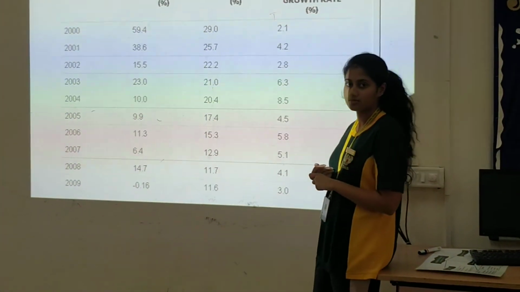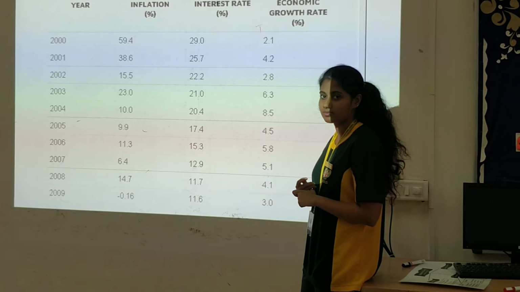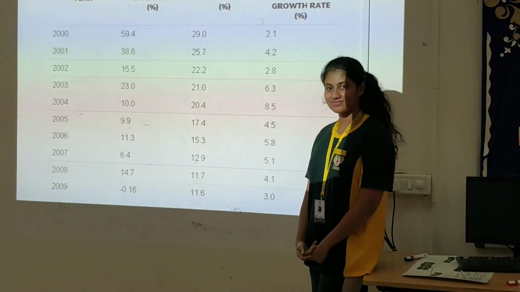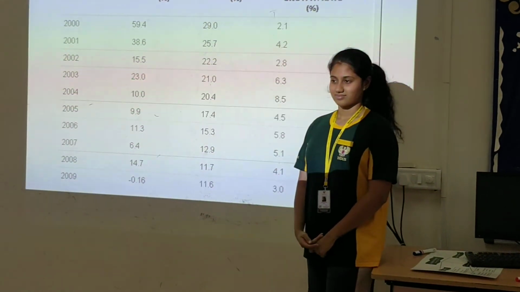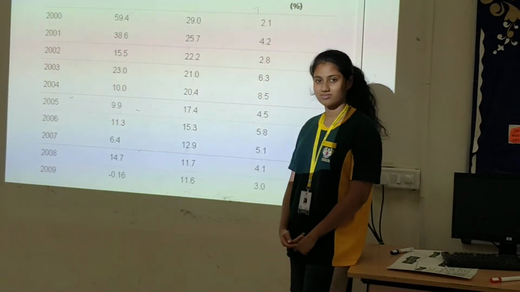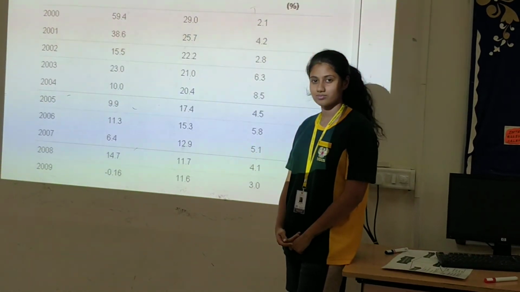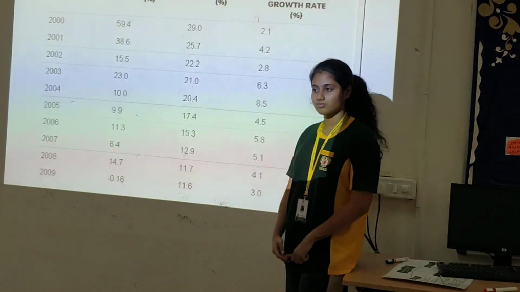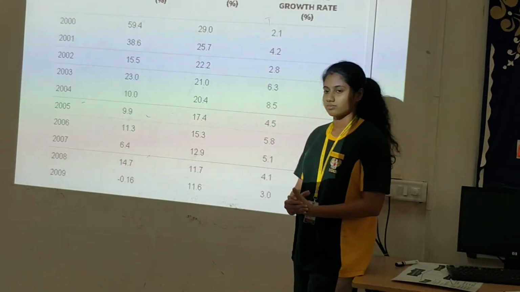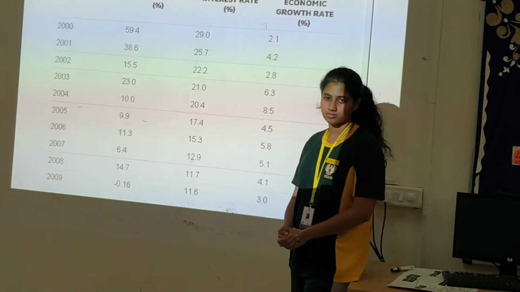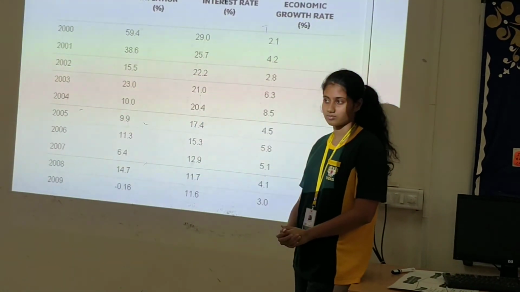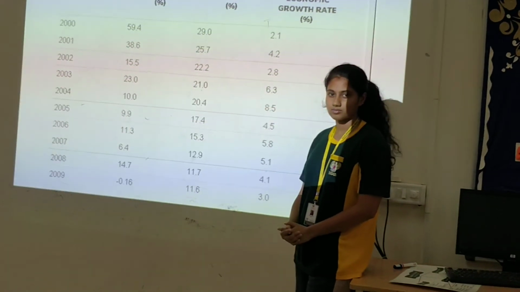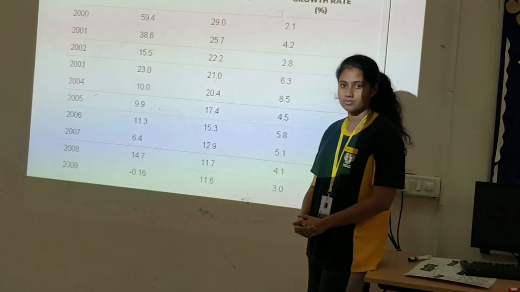So when the economic growth is going down, central banks reduce interest rate to increase more flow of money into the economy, to artificially generate demand. More demand for goods and services means more production. More production means more employment of land, labor, entrepreneurship and capital, which will lead to more income generation in the form of rent, interest, profit, wages and salaries, which will kickstart the economy. That's what Anushka is saying.